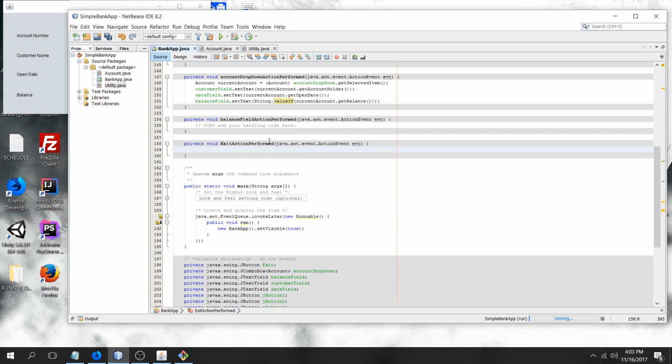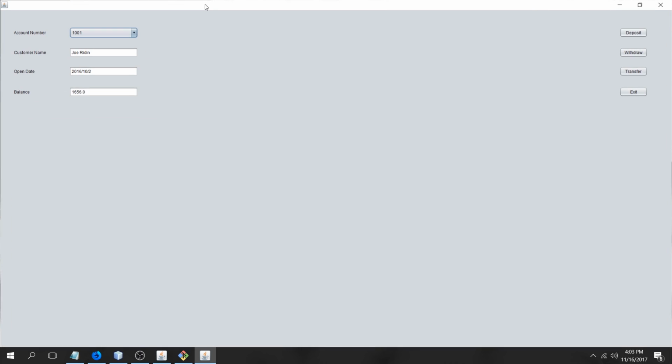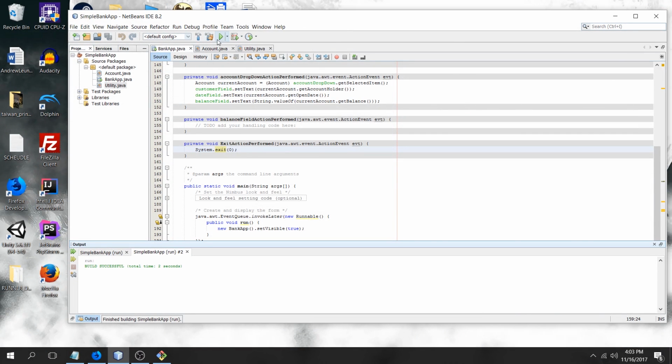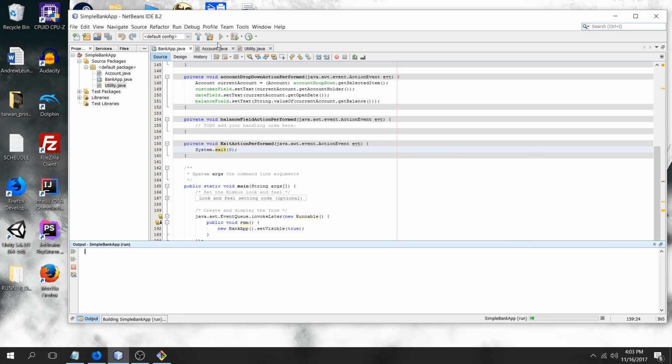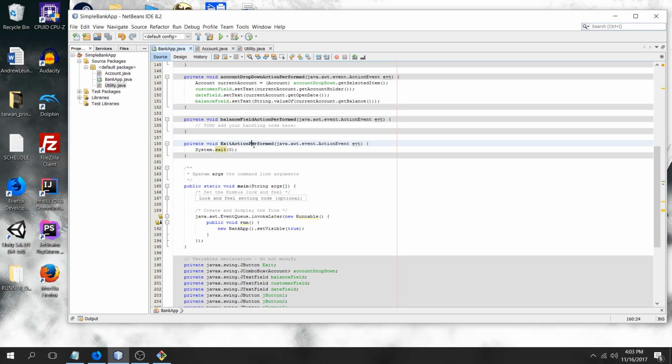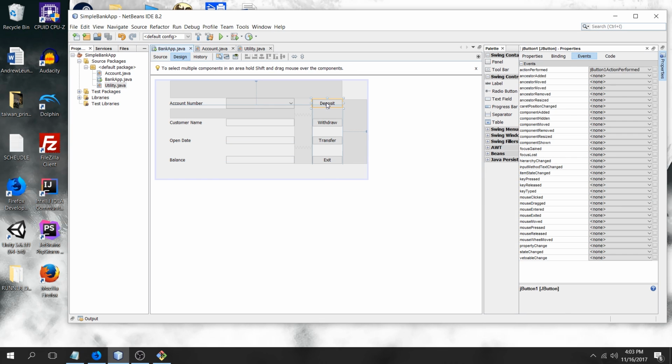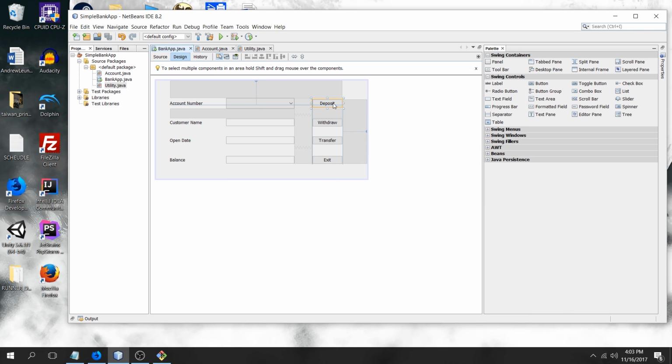And here there's a method to exit the application. We just type System.exit(0), which means no problems. We exit without a problem. So now when we run it, wait, let me close this one. So now when we run it and we press exit, it just exits the application like it should. Great. The other ones are kind of more complicated, but not really, actually. Let's just do them. Let's finish this tutorial.